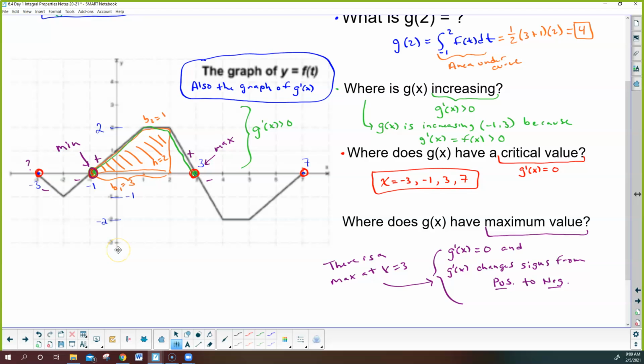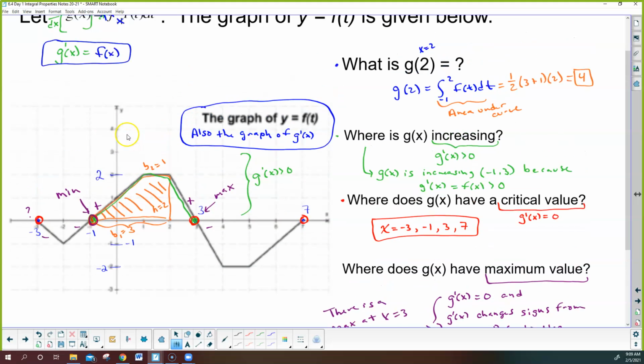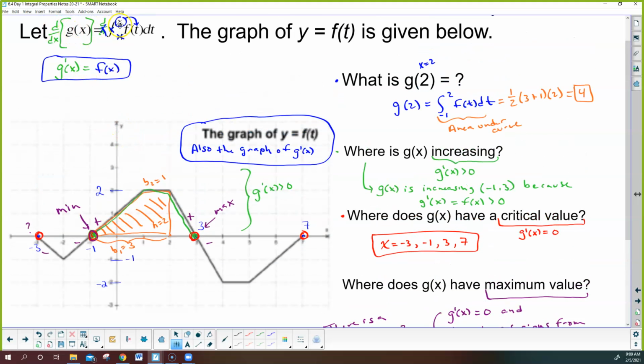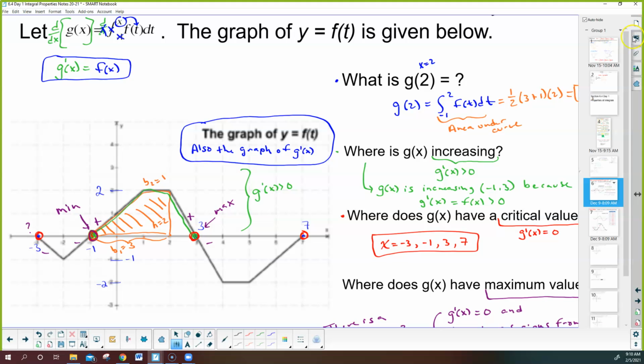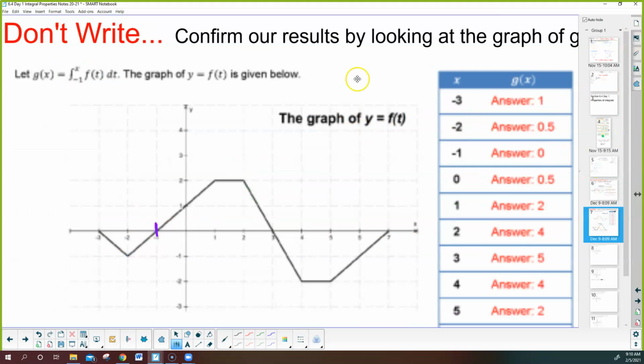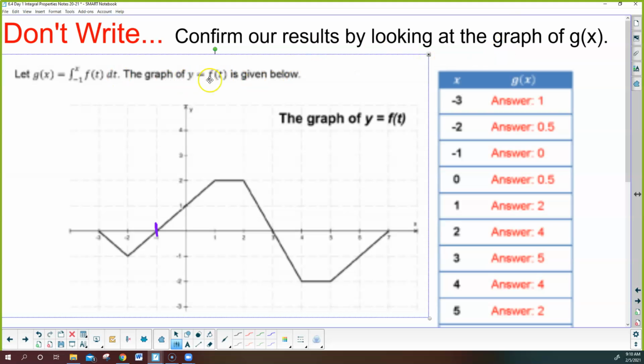Okay? Now, your job today is to use graphs like this and the connection that the derivative of that G is also F. So this is also the graph of G prime. I want to show you a couple of things here for the next 12, 15 minutes that you don't need to write down. It's just going over some of the problems you're going to see on Delta Math today. And then I do have a connection here. And by the way, these notes will be posted in Schoology, so you don't have to write them.